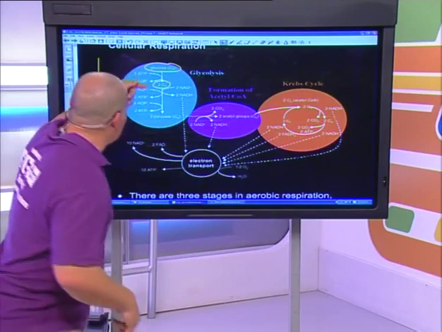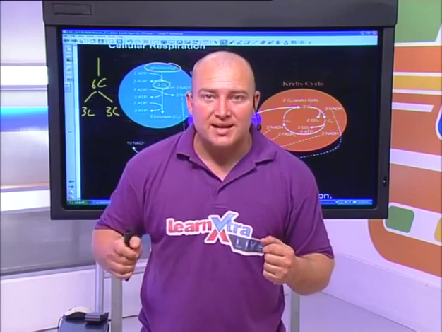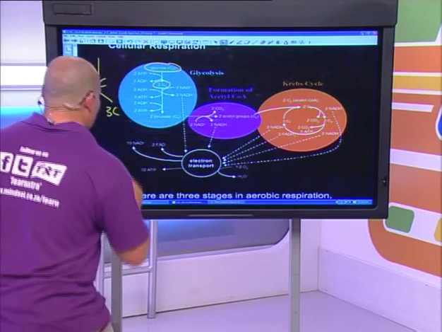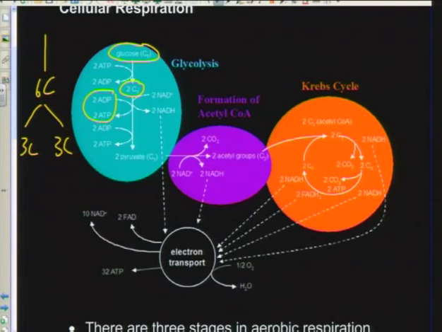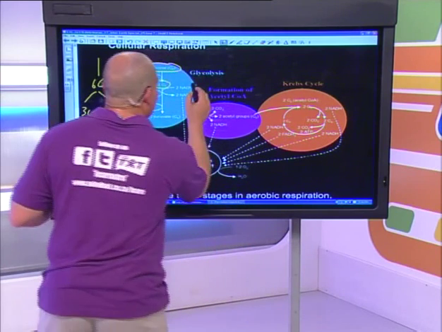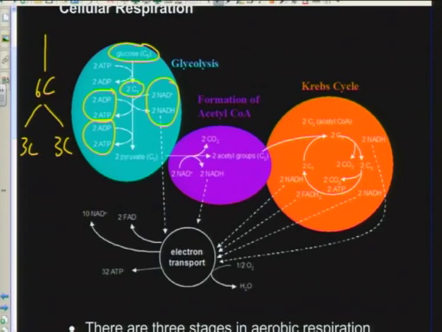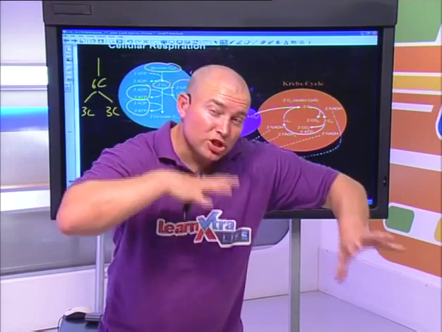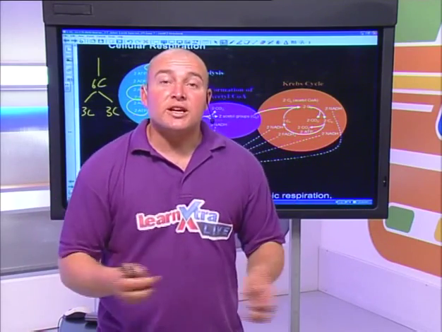Now, for the 3-carbon compound to get down to a specific acid that we can use and make energy out of, it's called pyruvic acid. Just by moving to pyruvic acid, we're going to make 2 ATPs on the one side, and on the other one, we're also going to make 2 ATPs. And we're going to make NADH. Now, NAD is a carrier, and hydrogen, of course, energy-rich hydrogen. So we're going to make 2 NADHs. Nice, easy, simple. I'm just running through this because this is the type of stuff that you're going to be asked in your tests.